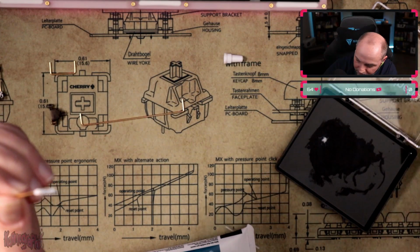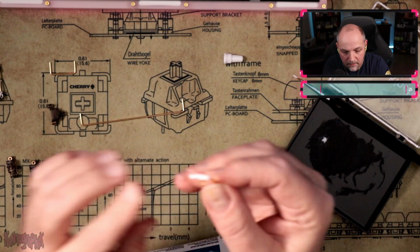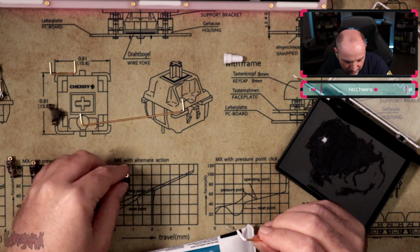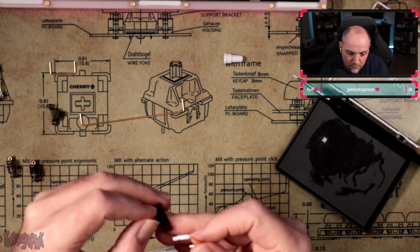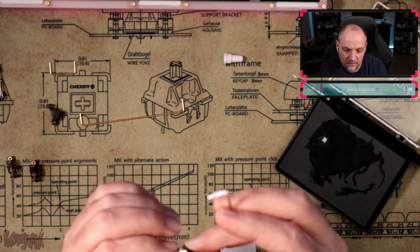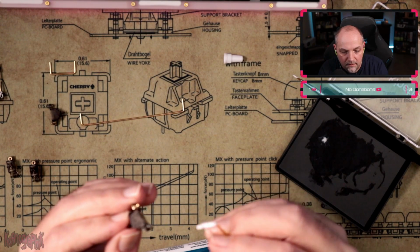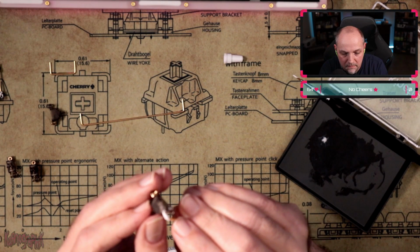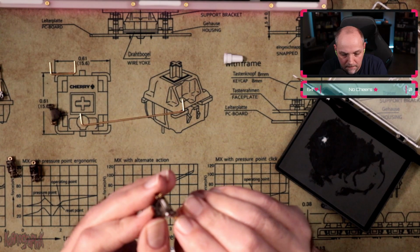Anyway, interested to see how it comes out. I mean, I've heard other people use this already, and they've tested it, and it sounds really good. I mean, not that it's going to improve the sound of it, but it reduces any kind of clacking or the pin, this rod hitting the inside of this stabilizer.